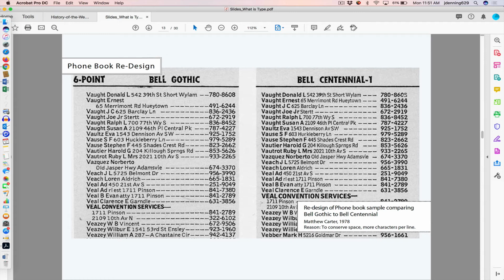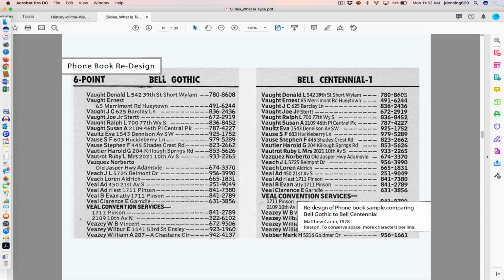I don't know if you guys even use phone books anymore, but if you've ever seen a phone book, it's on this really thin, sort of delicate paper. And so they knew that they needed to solve this problem. So they invented a font called Bell Gothic to really maximize legibility in these conditions. And it's a realist sans serif font. It was designed by Chauncey Griffith, and it was eventually replaced by Matthew Carter's typeface Bell Centennial in 1978.